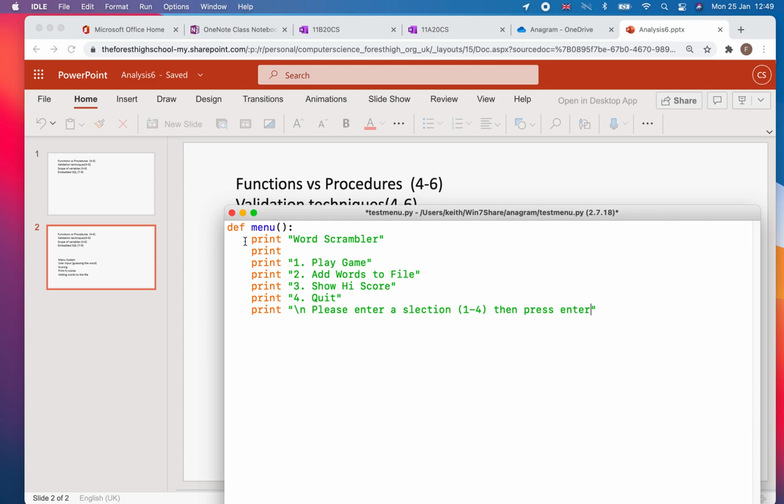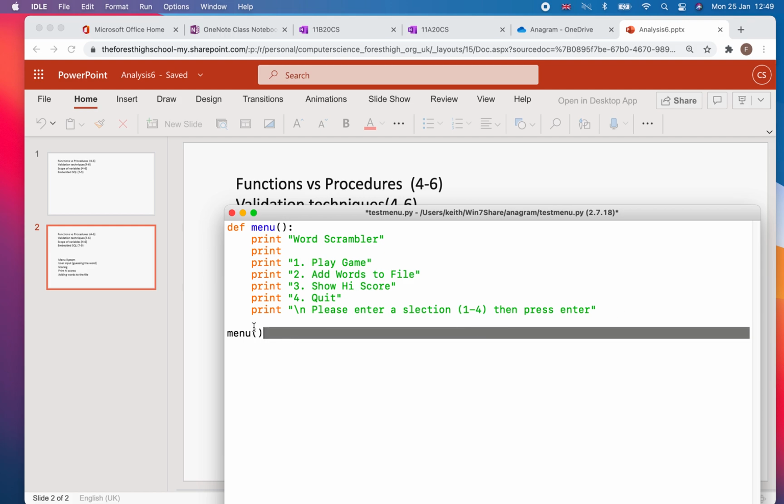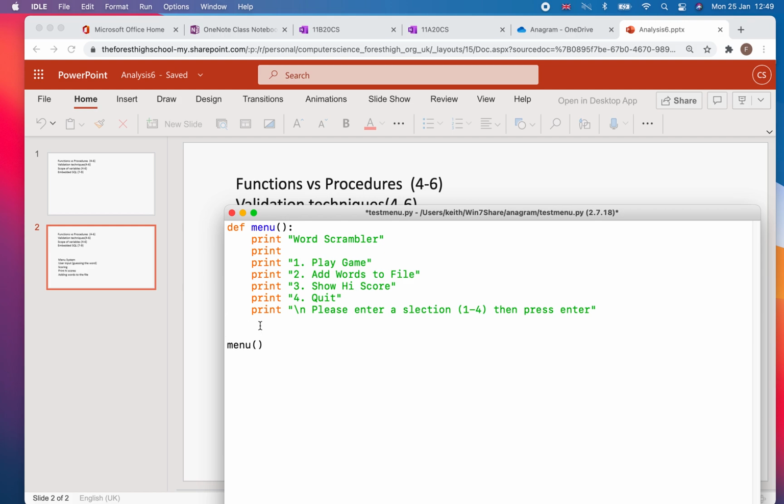However, it's a procedure because there is no return value. It just does this job and that's all it does, and there is no return value. And the main program for this is just menu. So this is the main program. This is where it all starts, all kicks off. Main program. And it's menu. In fact, a lot of the times I describe it as it should be. So this really is show menu.